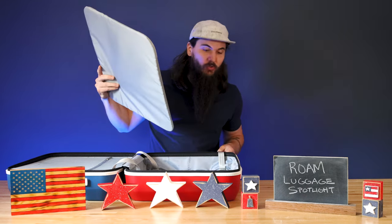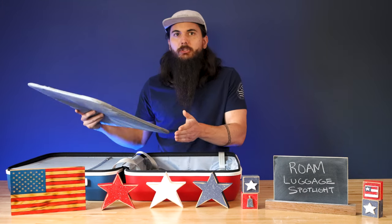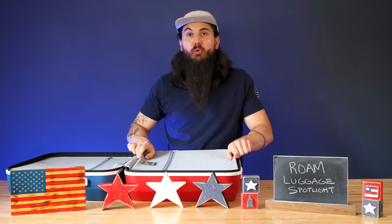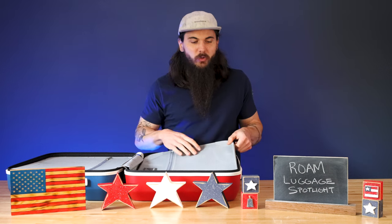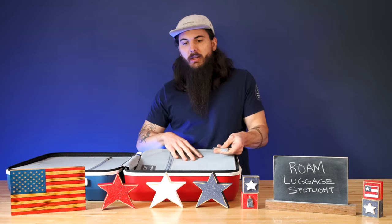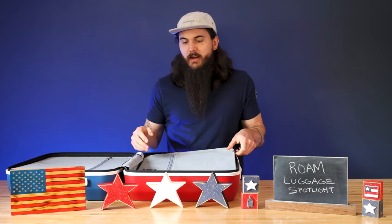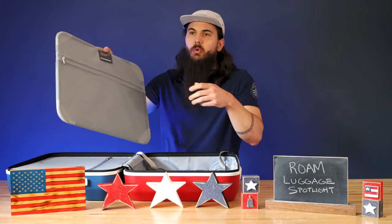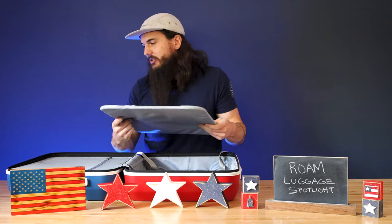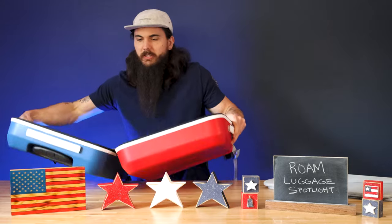And so on ROAM, they have these little inserts and straps on both sides so that both sides of the luggage have that ability to really compress everything down and make sure all of your stuff doesn't move around in transport. So these little straps go over these dividers, and then you can strap them down to compress everything in there. And then you also have these zippers on the outside of it that allow you to store some quick access stuff as you need it. So let me just prop this guy up and show y'all what the interior looks like.